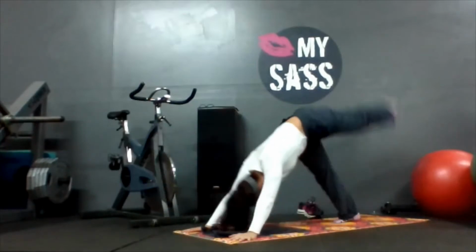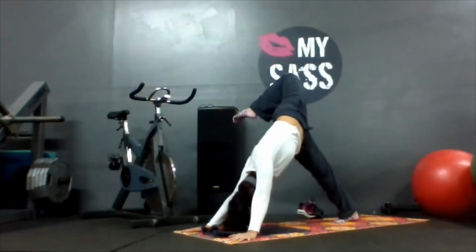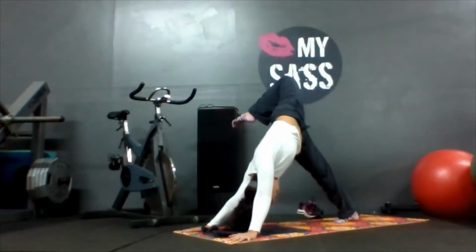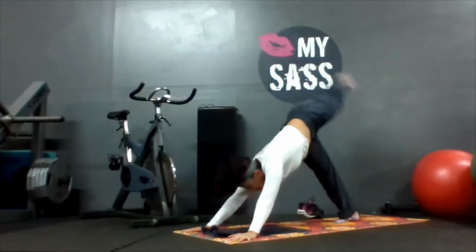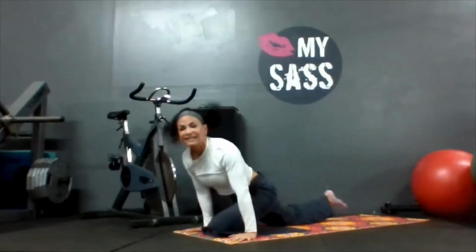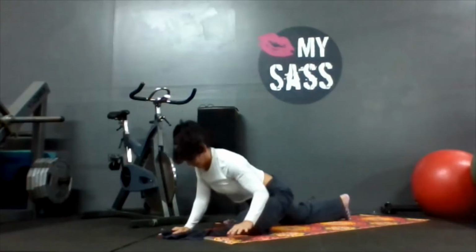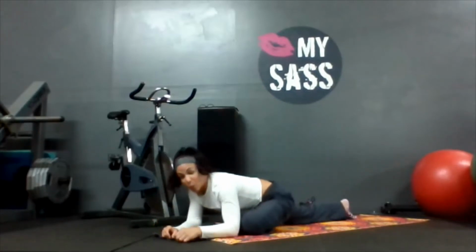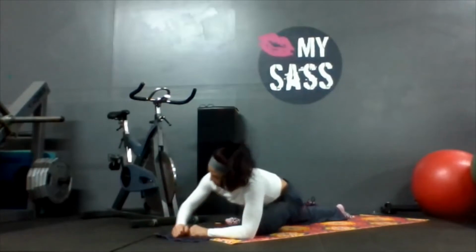And toes to the sky. And bend the knee. Reach around, open up the hips, open up the groin. Oblique stretch. Toes to the sky. And bring that knee between your hands. Walk it back. Try to get your right hip bone on top of that left heel.